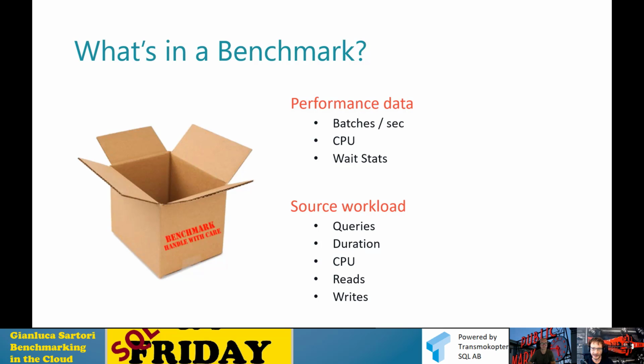But besides this, we also have a very important part that needs to go inside the benchmark, which is the workload that determined the performance numbers that we got. So this is all your queries, and all these queries will have some performance numbers tied to them, like the duration, so how long it took to run the query, the CPU it used, the number of reads and writes. And all these performance indicators are not relative to the server as a whole, but specifically to that query in that specific point in time. So this is good to go and see exactly how a query was behaving at a particular point in time and see which performance numbers it produced.